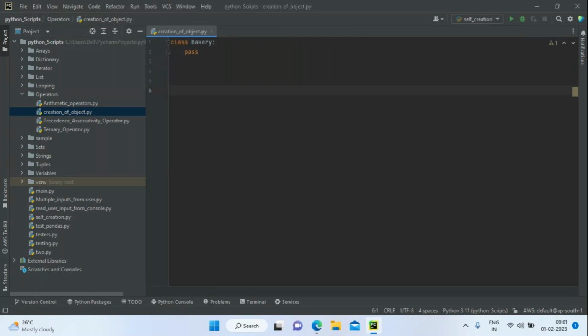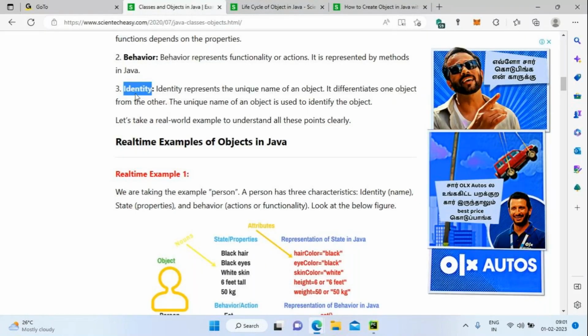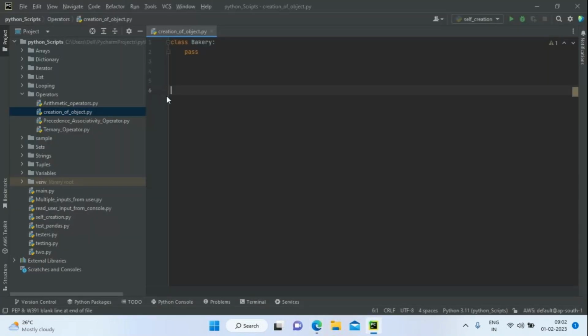If you want to create an object for this bakery class, you have to give some identity, a reference variable. Okay, m equal to, I'm going to use the class name to create an object.